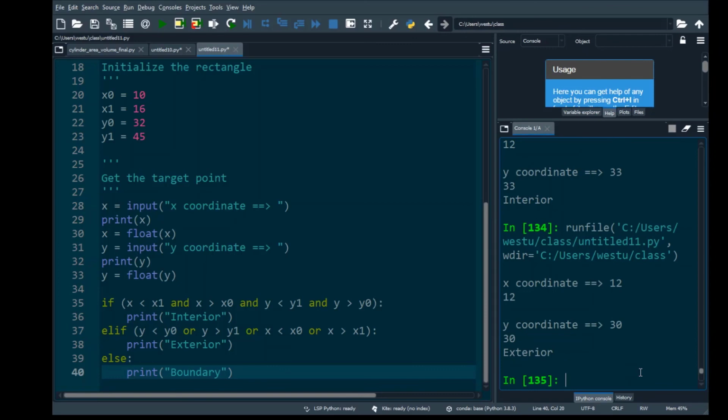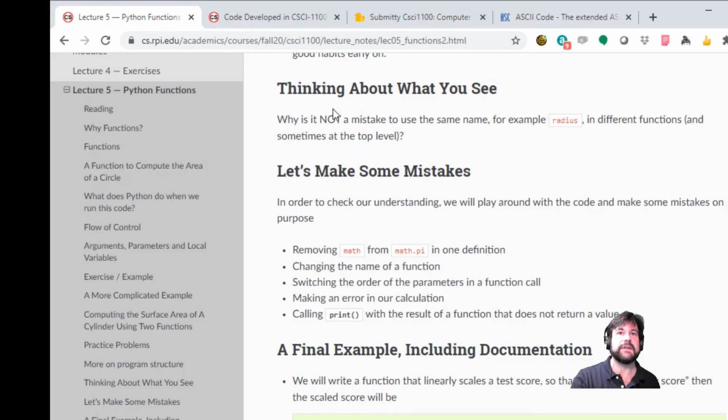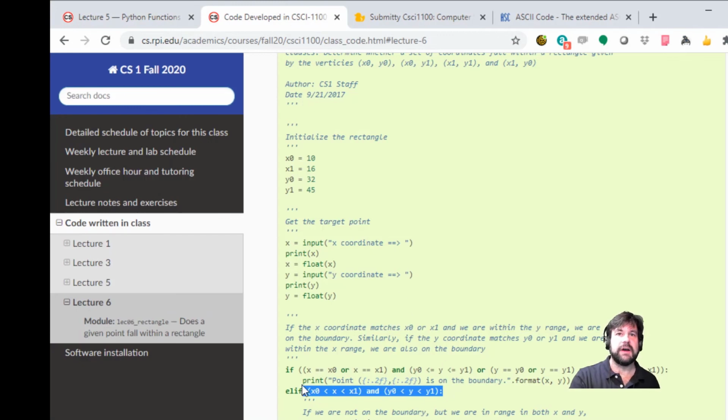Okay, that's all. You can head out. I'll stick around for a little bit longer and answer some questions. Another version of this code is posted here. Essentially, this clause is our interior clause. That's the one we have first. You can't see that because this is not switching. There we go. This clause is our interior clause, and the else was for the exterior. And this is the clause for being on the boundary. Make sure you can understand the boundary clause. All right, enjoy.